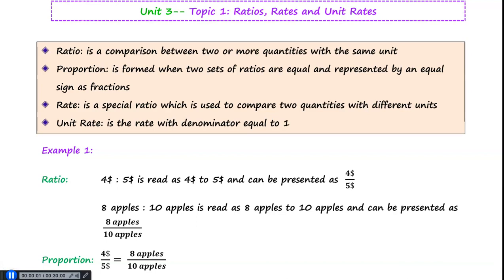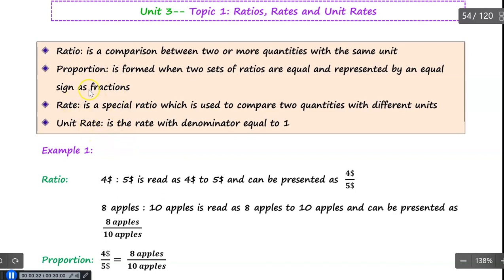Hello everyone. In this lesson, we will talk about ratio, proportion, rate, and unit rate. These terminologies are important in terms of recognizing what type of word problem we are dealing with, and certain steps apply to solving these types of word problems. So before we get into that, I would like to go over the definition of ratio, proportion, rate, and unit rate.